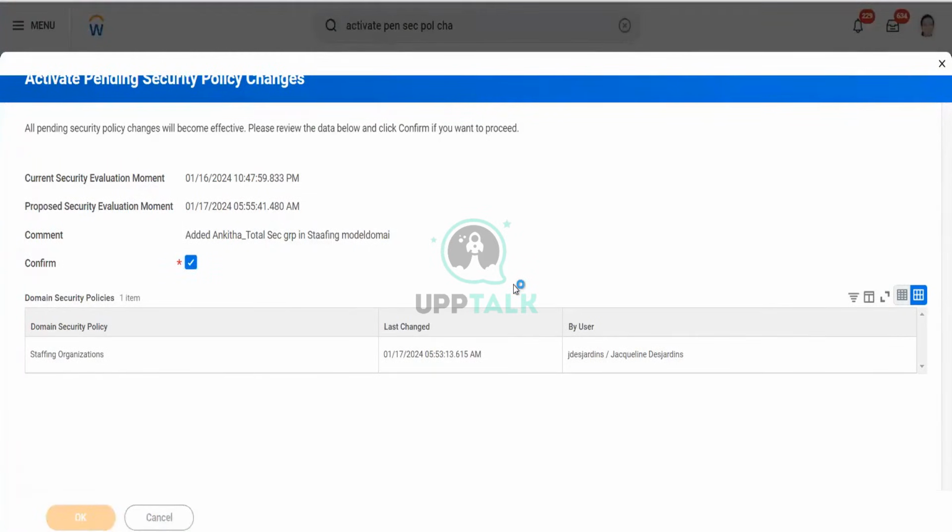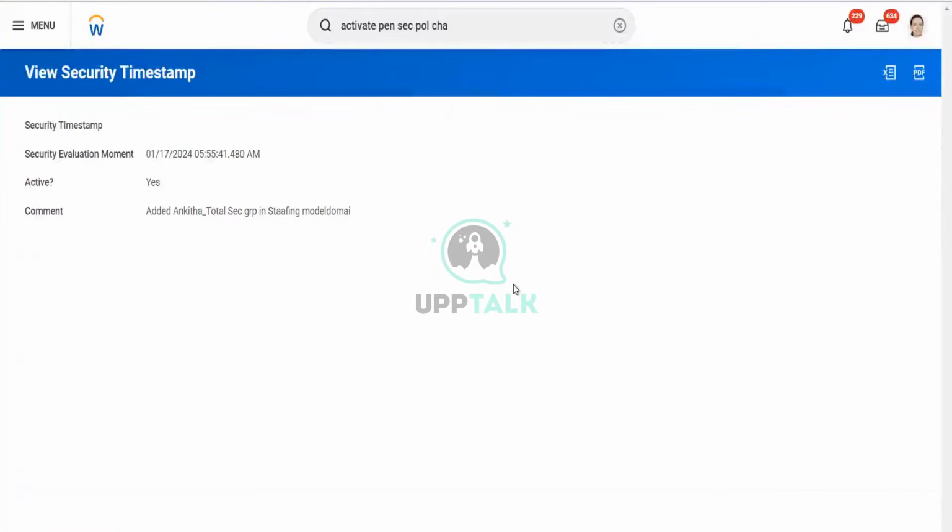Because at the starting itself, I have told you, if you have the security administrator group assigned to your name, then only you can add or assign the roles. So the same is the case here, everywhere. If you have the security administrator role, then only you can add or assign the roles.